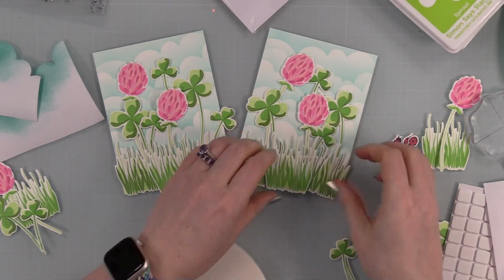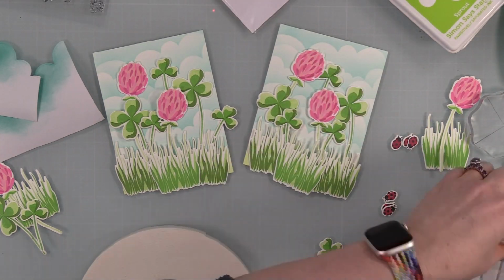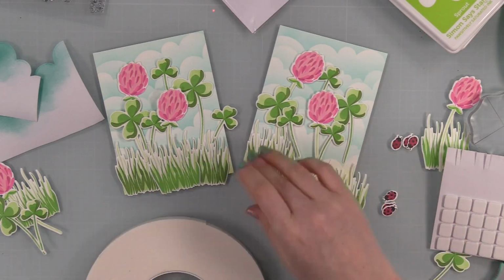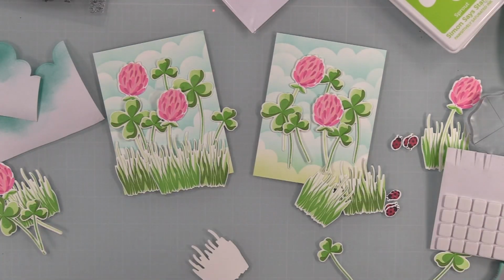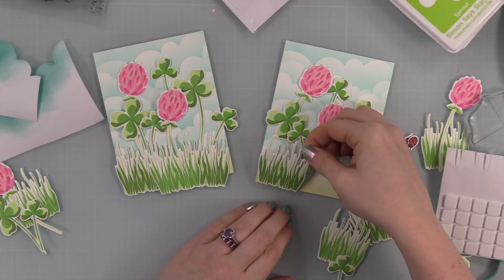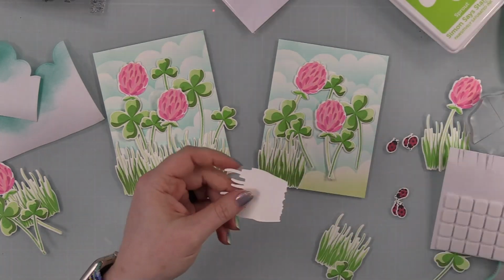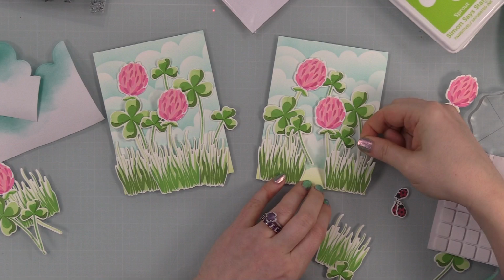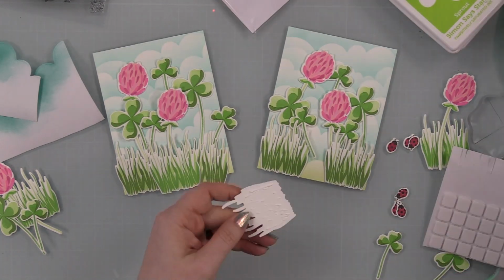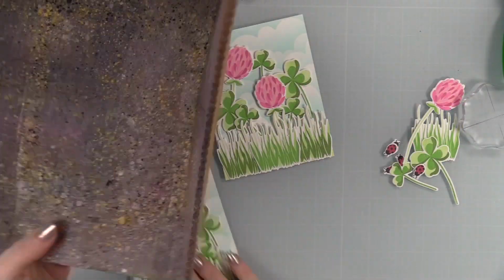Once I was happy with my layout, tucking everything in here, I'll adhere those grassy pieces along the bottom. And those I just adhered with craft tacky glue. Didn't pop those up at all because one, they'll press down the little stem pieces and also won't create a whole ton of extra bulk. I let little bits here and there just hang over the edges a little bit because I had trimmed those backgrounds down a little earlier. So these backgrounds are now roughly 4 inches by 5 1/4, just slightly smaller than an A2 card base, because the card base will frame it up nicely. So got those adhered and then I just repeated the process on the second card front.